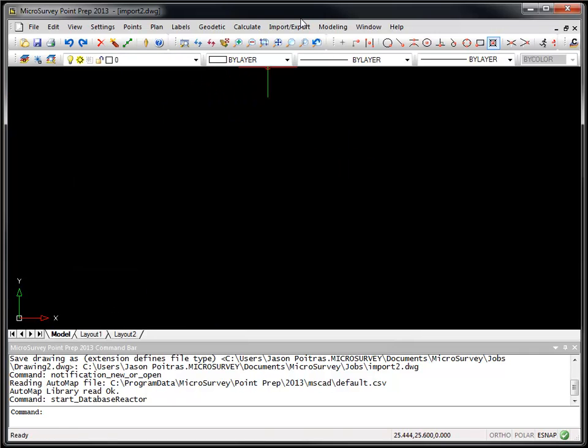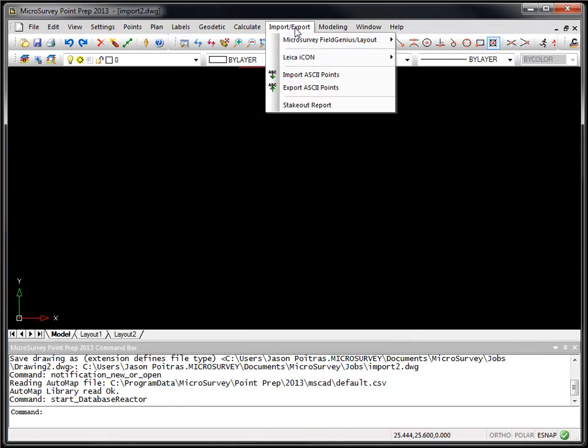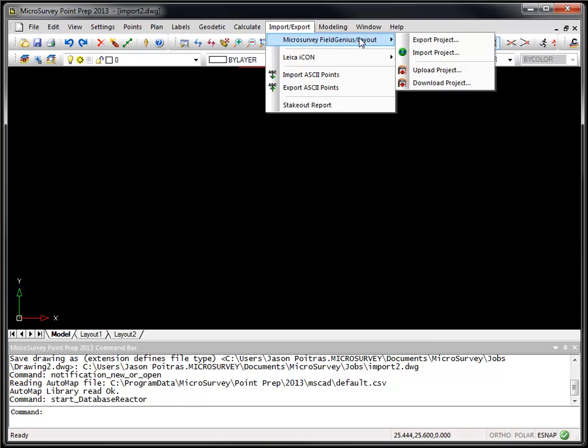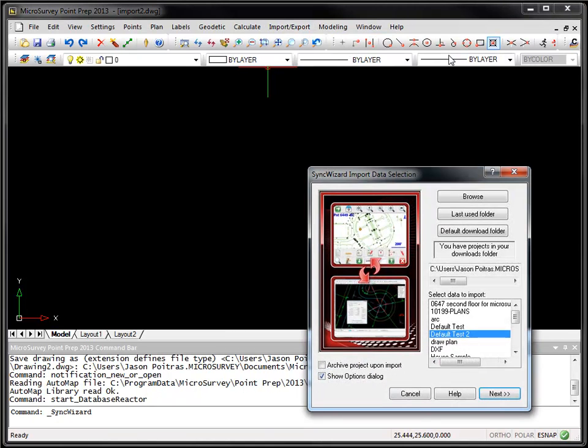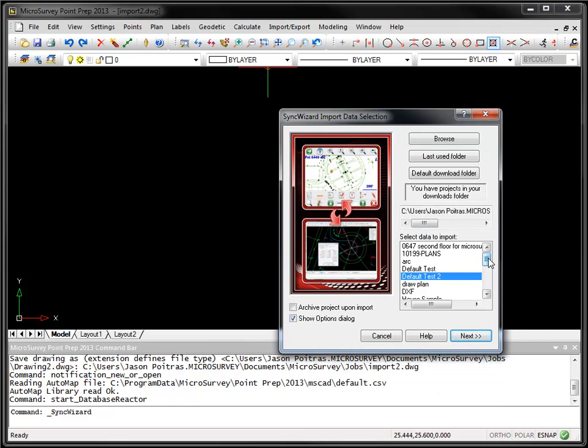And to import a layout project, you just go to the import menu and you import a project. I've browsed to the location where my project has been saved, and we're going to import this project here called House Sample, and that's the same project that I used for all the layout movies.